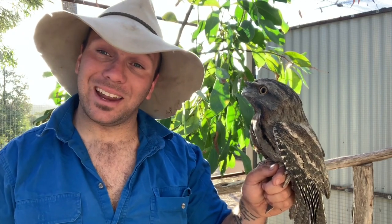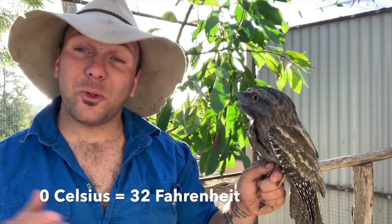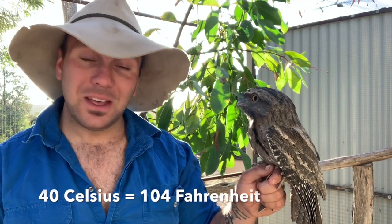While here in Australia a lot of people are used to seeing these guys — the tawny frogmouth — in suburban gardens and backyards, the tawny frogmouth is actually found pretty much over the entire continent of Australia. The exceptions would be way out in treeless deserts where there's nowhere for them to roost during the day, and in the really wet rainforests where these guys give way to their northern cousin, the Papuan frogmouth. This wide distribution means they're exposed to temperatures from zero degrees Celsius all the way up to over 40 degrees Celsius.